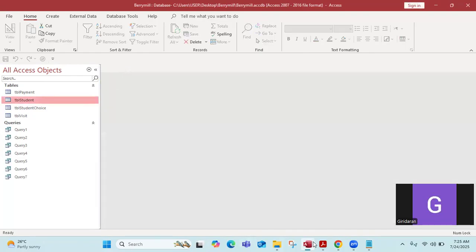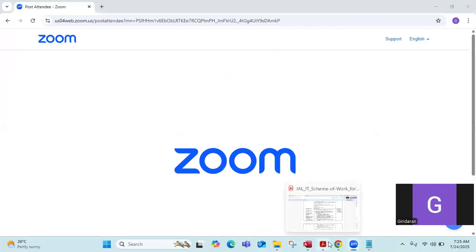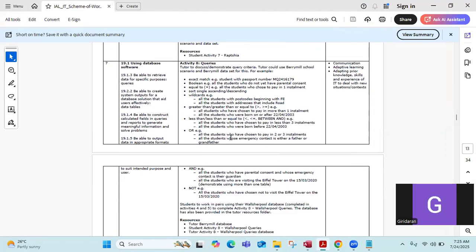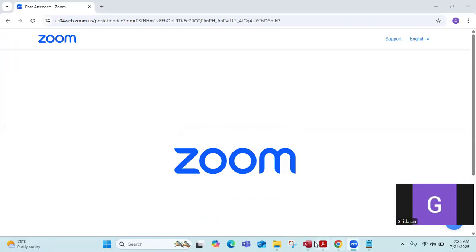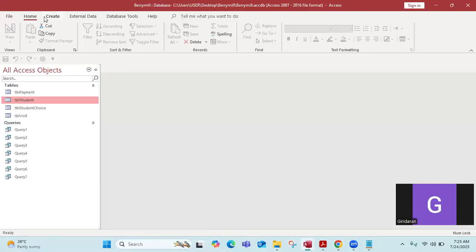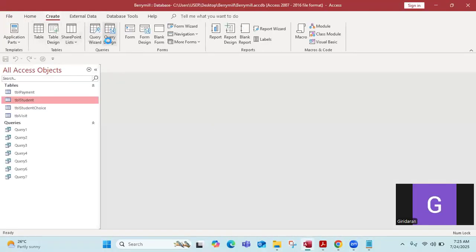Then the next one is greater than or greater than or equal to. All the students who chose to pay more than one installment. So here, say Create, Query Design.